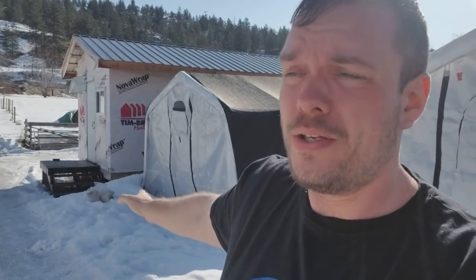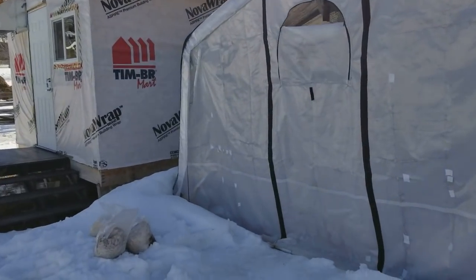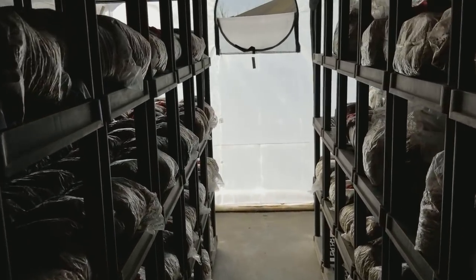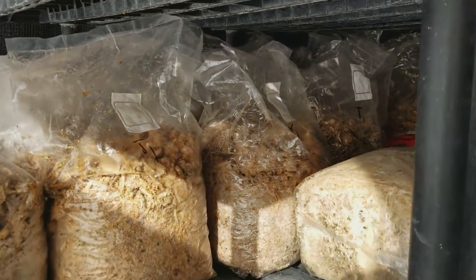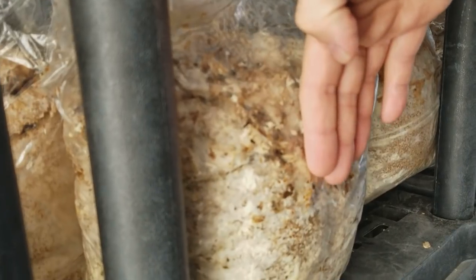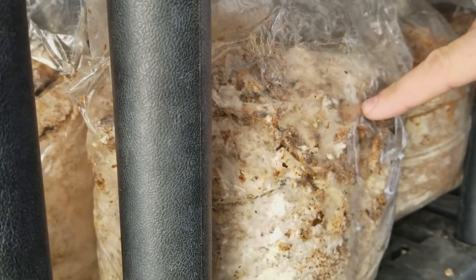I just noticed that greenhouse one is starting to pin. We've activated this, cleaned the greenhouse out — the floor, the fan — and opened the windows for air exchange. So I'm bringing you in to show what's going on. All these blocks are going to fruit mushrooms. We have king oyster blocks that we've scratched and we're on a couple of shelves here. I've been using TR's method — he talks in one of his videos about getting right into the sides, lifting it up, and having the substrate be chunky so you really have micro-climates throughout.